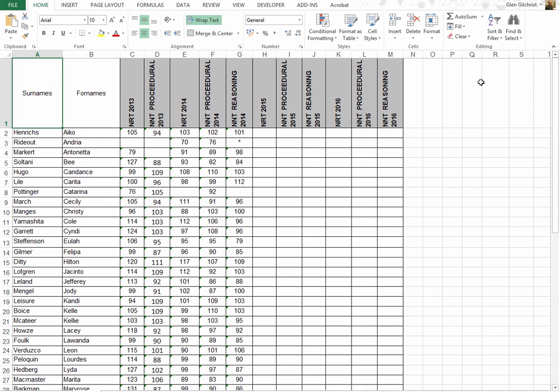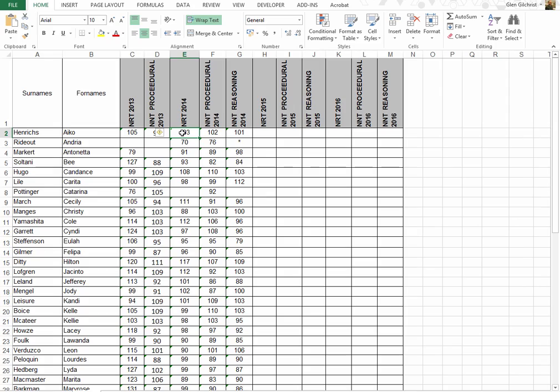And here we see some anonymized and random data. The data's come from a school, but the children aren't real, showing the national reading tests for 2013 here in column C, and the same results for 2014 in column E. And the question is, if we want to display the numbers here in E compared to how well they did in 2013. So if they've done better than 2013, so they've made progress, to colour the font in green, and if they've made less progress or they've gone backwards, to colour the font in red.